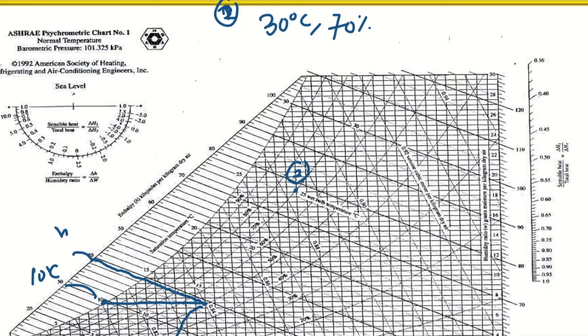Okay. So once again, if you want to know the properties of air at this position, we're going to repeat the same approach. So this is the wet bulb temperature, and this is the enthalpy. This one is the dew point temperature. We have another one, which is this one, the humidity ratio. The unit is gram per kilogram dry air.